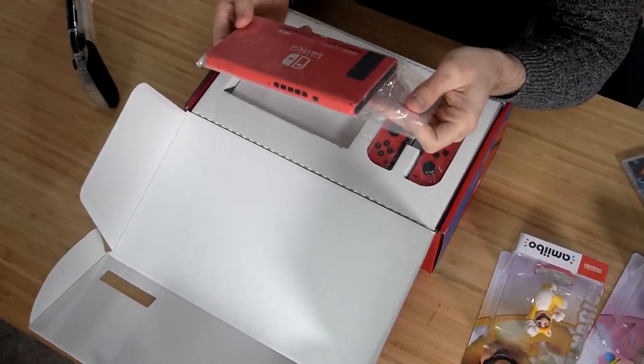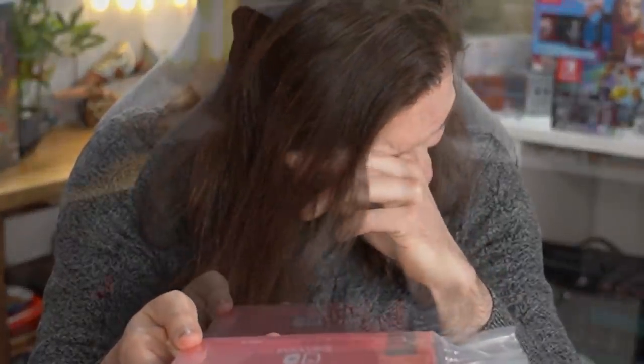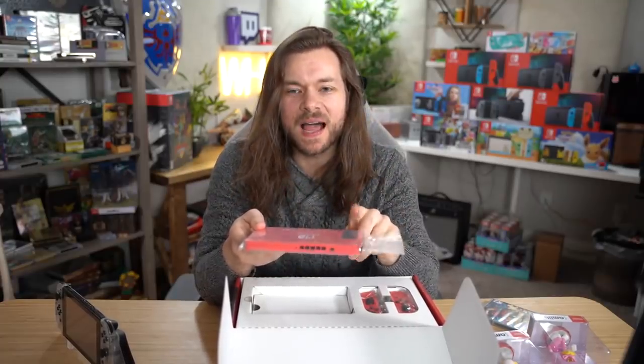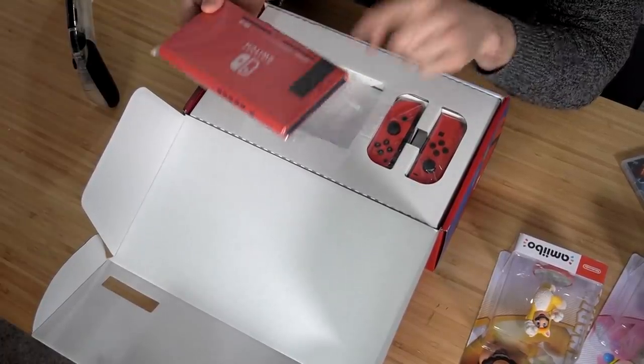It's like a whole new toy. It feels like a toy Switch, I don't know why — all being red like this makes it look and feel like a toy. Oh my god, why is the kickstand still black? Why did they draw the line with the kickstand? Why isn't that red? That's so annoying, I kind of hate that.